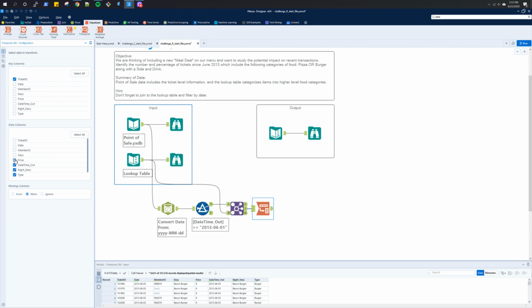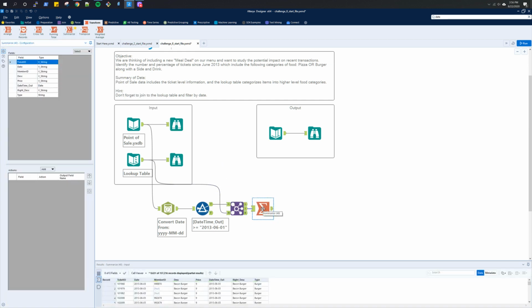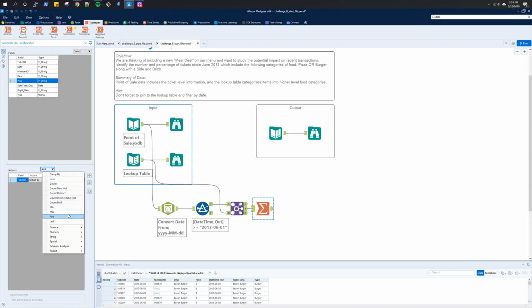The only thing I really need is maybe a summarize, grouping by ticket ID and price. That's sum.